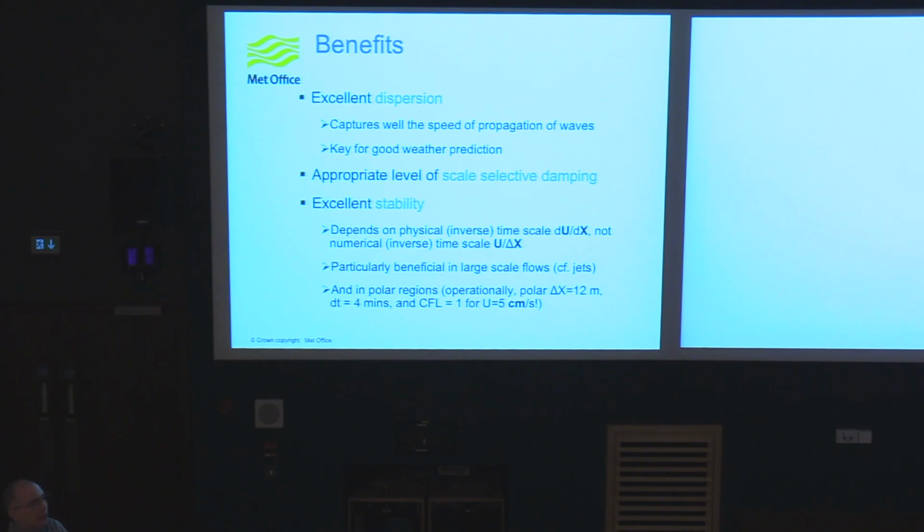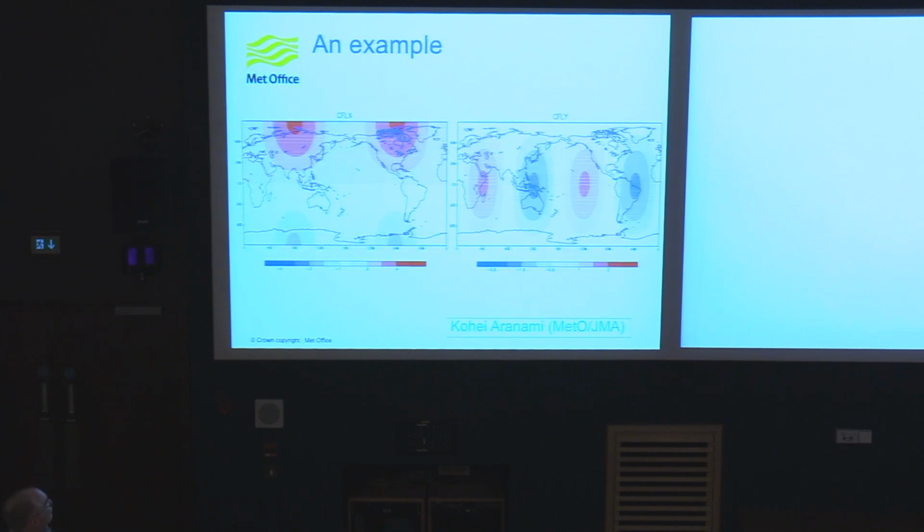So I can probably walk about as fast as that if I'm lucky. And so it's very small. And so very quickly, if we used an explicit scheme, then we would have to use a very small time step, or we'd have to substep the scheme, and that has efficiency issues. So I'll come back to this in terms of where we're going in the future.